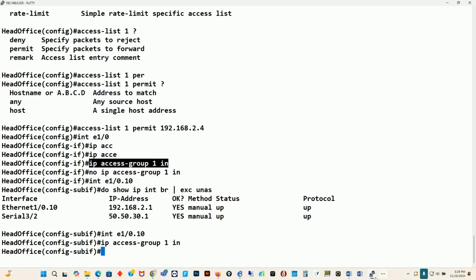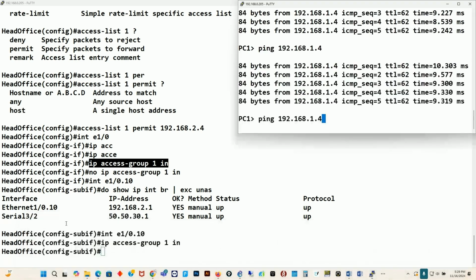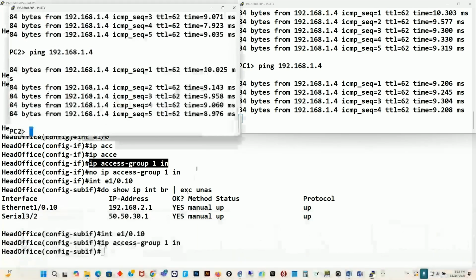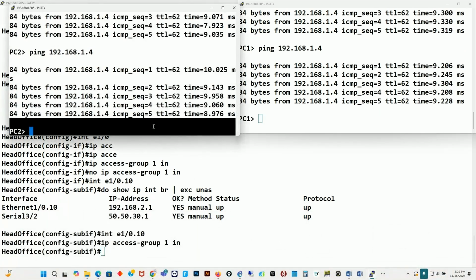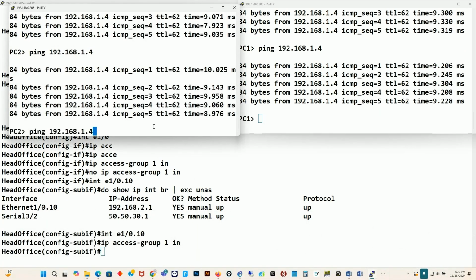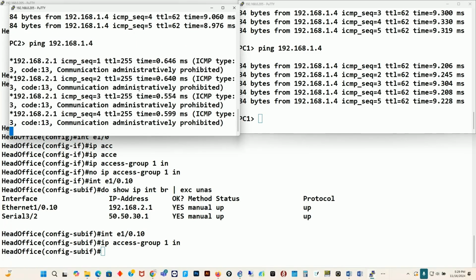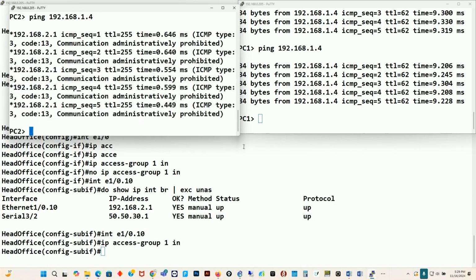So now let's go to our PC1. PC1, we want it to communicate. So let's test that one. So PC1 is communicating. PC2, there is an invisible deny statement. So it should prevent this device from communicating. And you can see that it's saying communication administratively prohibited. Now, if you have a real life device, it is going to be timed out.